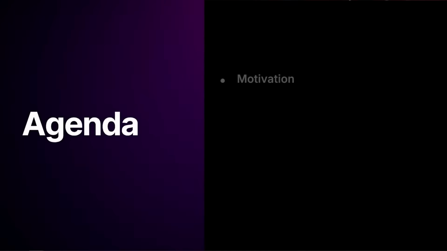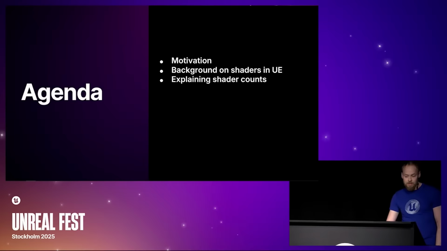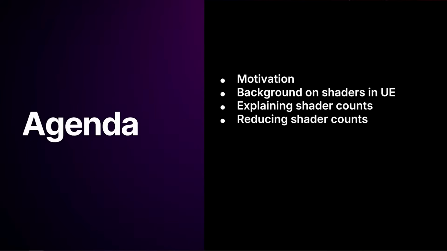Agenda for today. First, I want to describe the motivation for some of the major changes we've made in the UE shader system over the past few engine releases. I'll give you some background information on the shader system in general, just stuff that's going to be helpful to know to understand the rest of the presentation's contents if you don't know it already. We'll get into a discussion of what leads to high shader counts and why we're dealing with constant unbounded growth in this space. Some strategies to reduce shader counts in your own projects without having to make any engine changes. Touch a little bit on the on-demand shader compilation mechanism that came around in the early days of UE5.